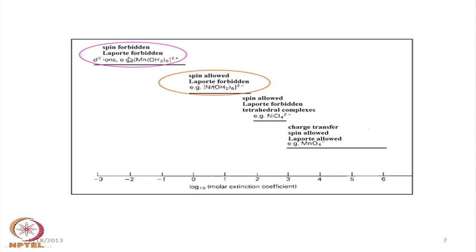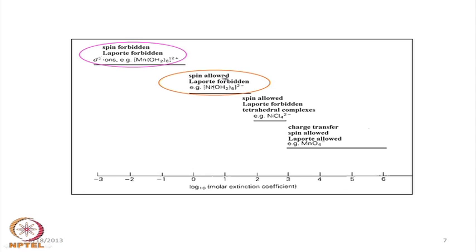In this particular case, since it is a d5 high spin system, we have 5 unpaired electrons and the symmetry level is A only, capital A, for the ground state. But the other excited states have a different symmetry level as well as a different spin level, because the spin also changes when we move from a d5 high spin system to some other electronic configuration.